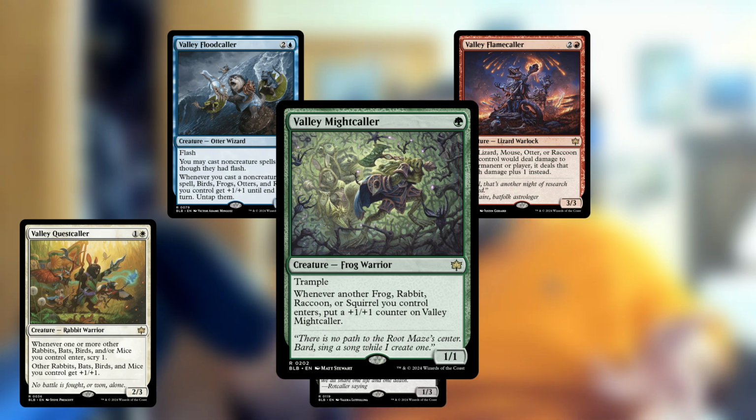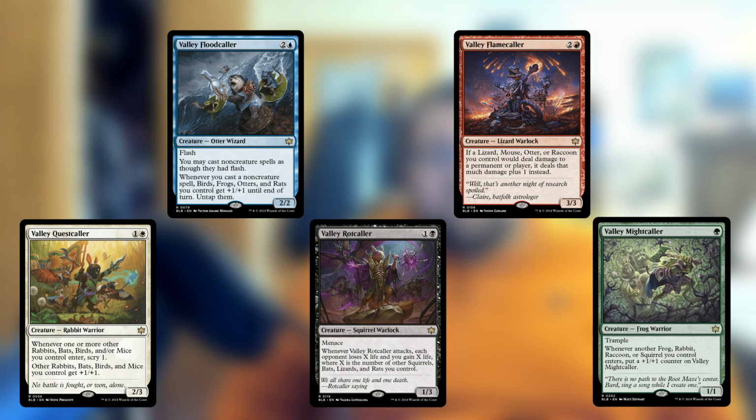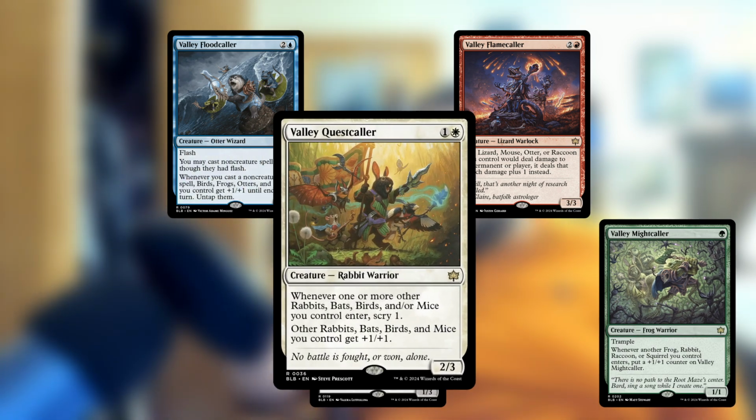But there is also the factor that you can just play this as rabbits and just play Hop to it, which makes free rabbit tokens, and then essentially you just buff up with free counters on Valley Mightcaller. There's even Valley Questcaller, which essentially anytime you play the respective creature types that it cares about, you scry 1, as well as just being a good lord in general for 2 mana, which is kind of absurd.